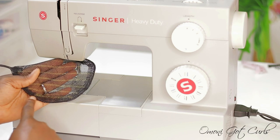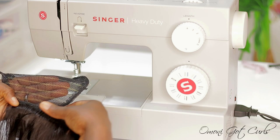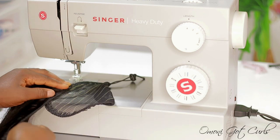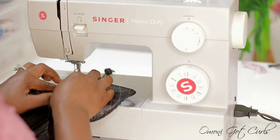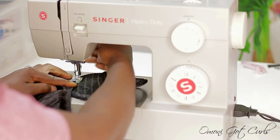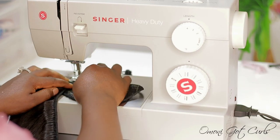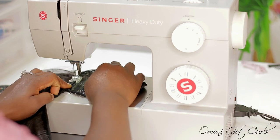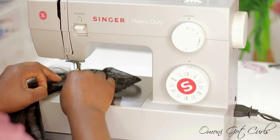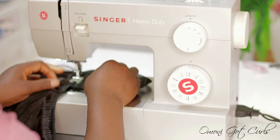Right now I'm going to start laying the tracks on the lines that I drew and use my sewing machine to sew it down. Like I said, if you're doing hand stitching you can sew one track close to each other, that's where you can have enough space on the drawstring net. This drawstring net is available in small, medium, and large — the one I'm using is large, so if you get the medium or small one you'll have less space to sew your hair.